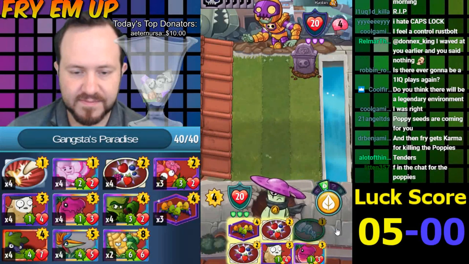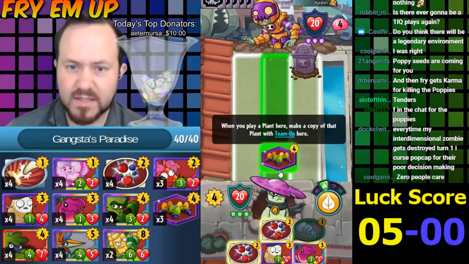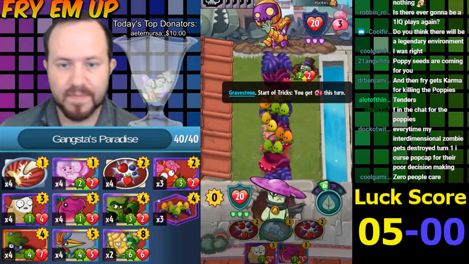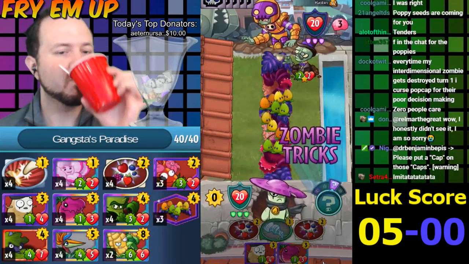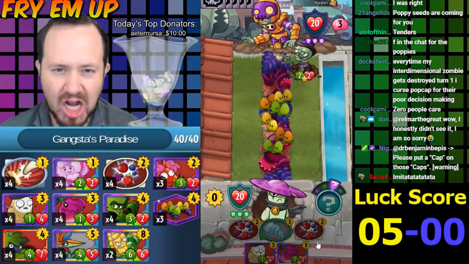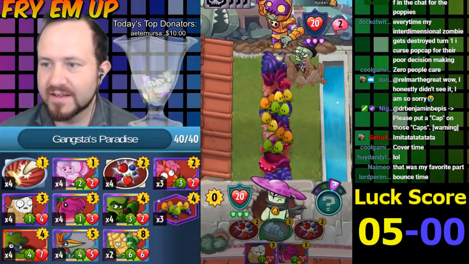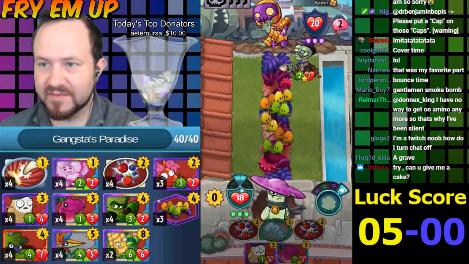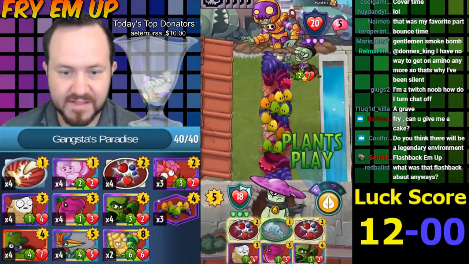The heck is this? The trunk? I don't know what the play is. Oh no. Oh damn. Don't cover it! He doesn't have it. I didn't think so. Am I changing the luck score to 10? I think I'll change it to 12 just because he didn't have an environment there. Come on, come on, bird. Oh! That's pretty sad.